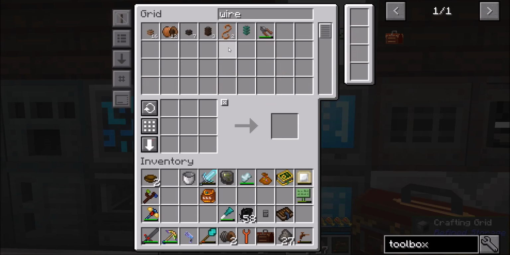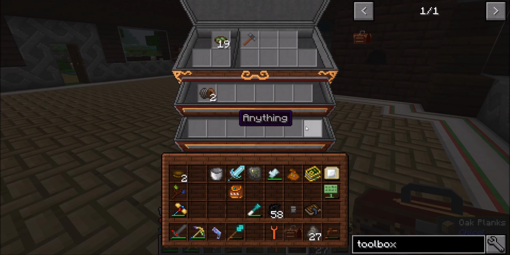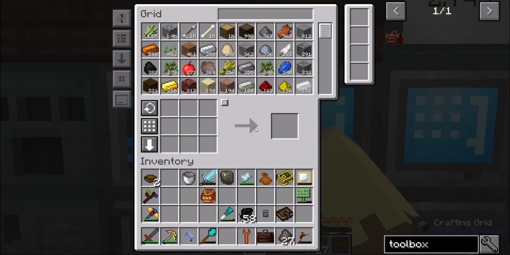So if I were to grab some of this HVK wire and put it in there, it goes into the wire section. Handy, right? And you've got all that for putting random stuff in as well. So this is handy, I think, for a lot of reasons. It's just cool. Since I'm doing this mod, I don't need you anymore.